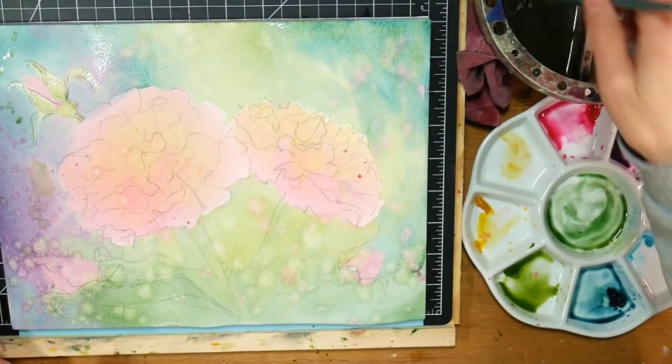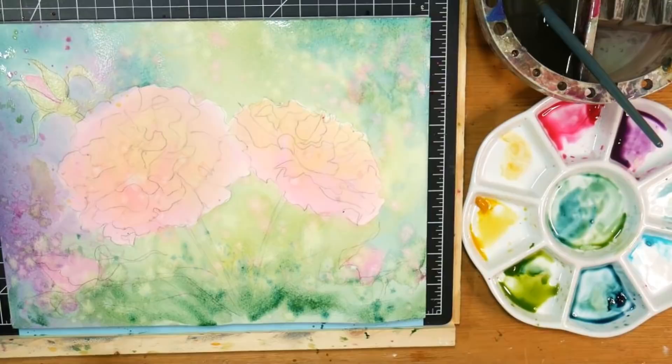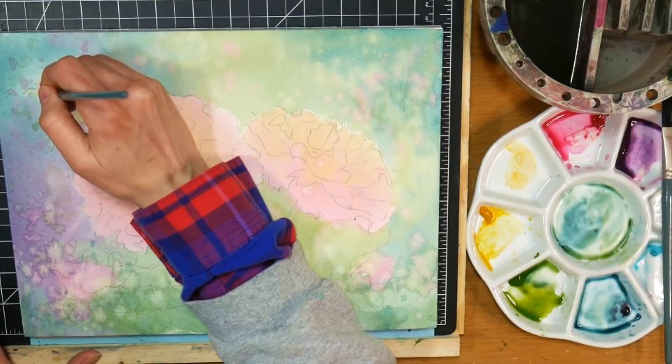Even in Maine I was having a hard time - that upper corner was starting to dry out on me. By flicking some watery paint over this, I get that look of almost like baby's breath, which I thought was a really nice texture - a nice way to add something like baby's breath in a bouquet where you're doing a wet background. You can also use salt and you'll get a different type of texture, almost like a snowflakey texture.